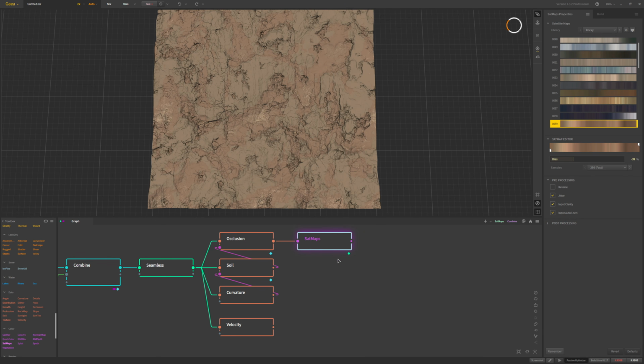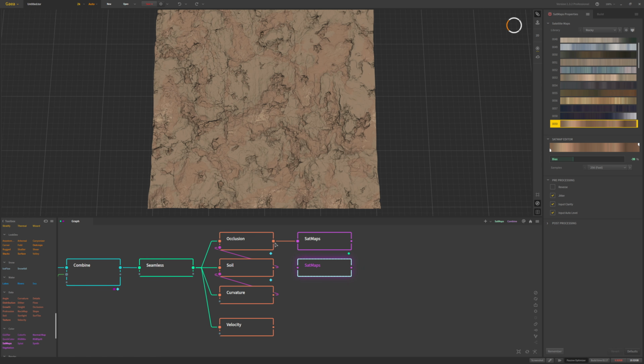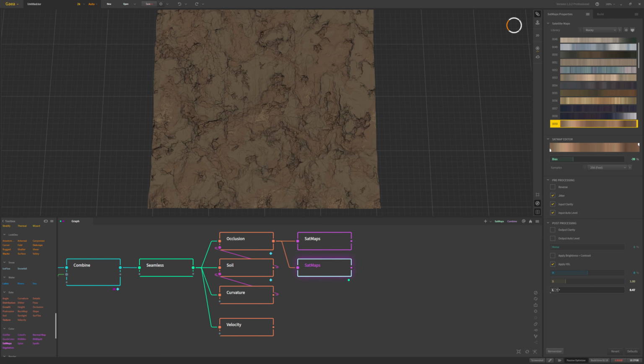There it is. I'm going to copy and paste that, connect it up exactly the same, but just change the type of pattern that we're using. So instead of having these colors and this gradient, I'm going to go find some other gradient that also works. And maybe I leave it to be exactly the same one we have here, but I go into the post-processing, change the hue, saturation, luminance, and make it a bit darker. So give it some darker values, like that.